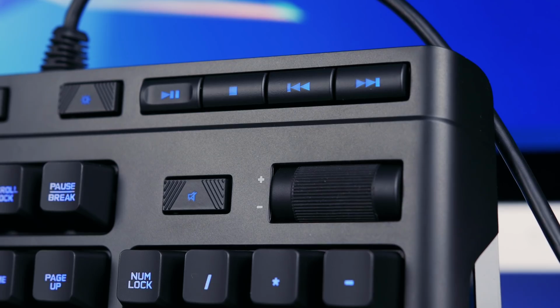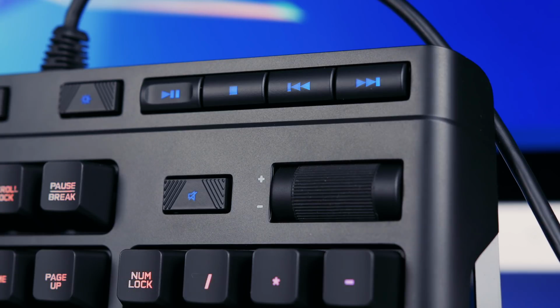Now on the top right hand side is personally one of my favourite parts of the keyboard, all the media controls. So first of all you've got the mute and then a lovely scroll wheel. It is quite sensitive though, so you need to be careful. You can ramp up in volume to 100% really quite easily, so yeah, take it easy when you're using that. Then above that you've got play, pause, stop and previous and next track. The play and pause is also indented so you can find that without looking, which is also nice. A very sleek look to the top right hand side of the keyboard. I definitely prefer this over the G213 that had the different size and shape buttons. This is a lot more elegant solution.